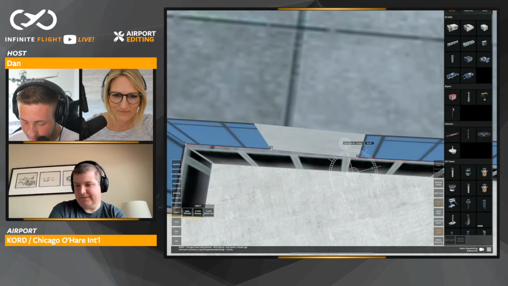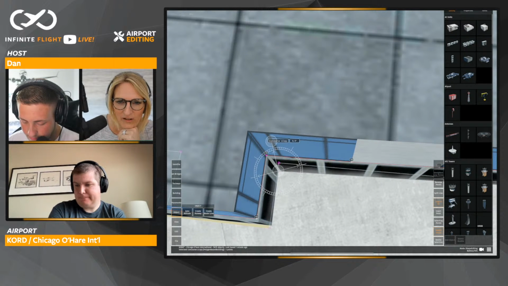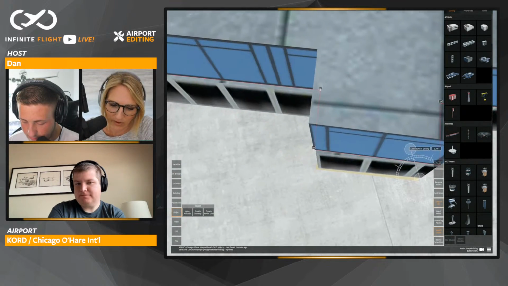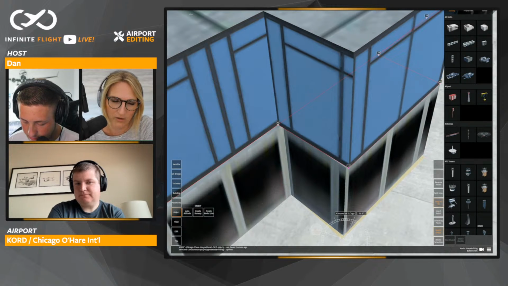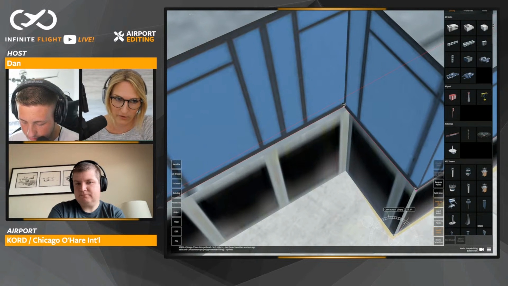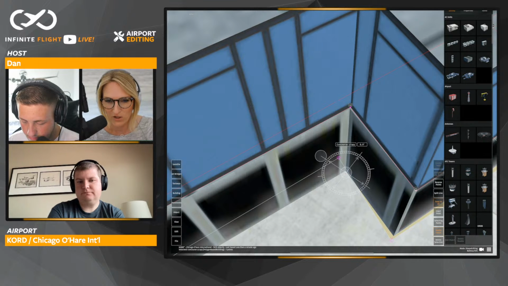Let's see. What other questions? Signage. Can we add signage to the editor for adding onto terminals and hangars? Yeah, something we're thinking of, but it's better for us to wait for the new stuff that Kevin and Philippe are working on now, like we talked about in the last streams. The whole rework of the graphics engine, and this will be easier to do once we have that.